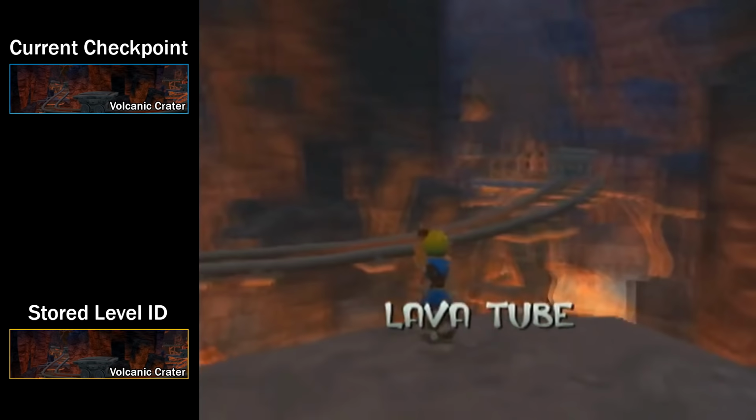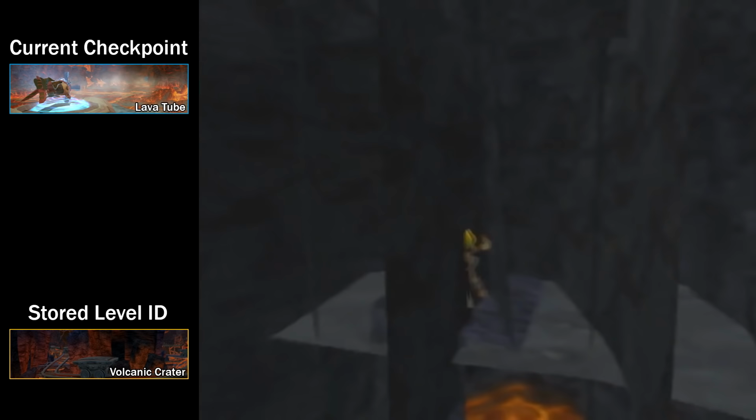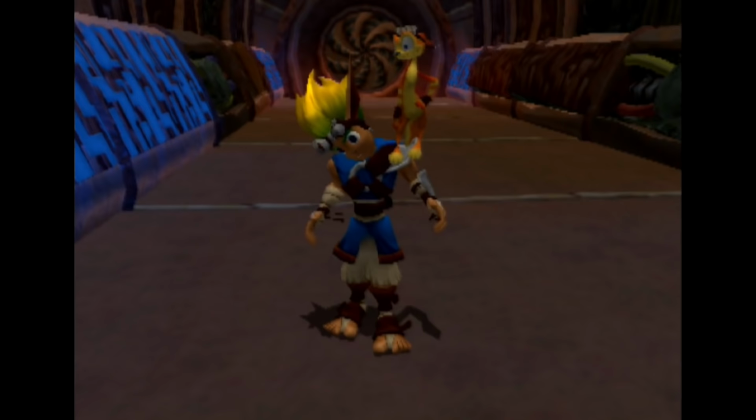By being in Volcanic Crater and doing the rocket uppercut that you saw in version 1, we can go out of bounds. We're now going to head towards the entrance of Lava Tube and grab its checkpoint from out of bounds. Afterwards, we need to wait 30 seconds to trigger Jak's idle animation. The idle animation is one of the flags that updates Lava Tube as the stored level ID.